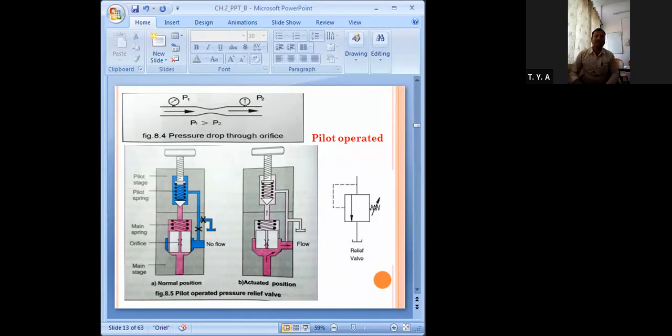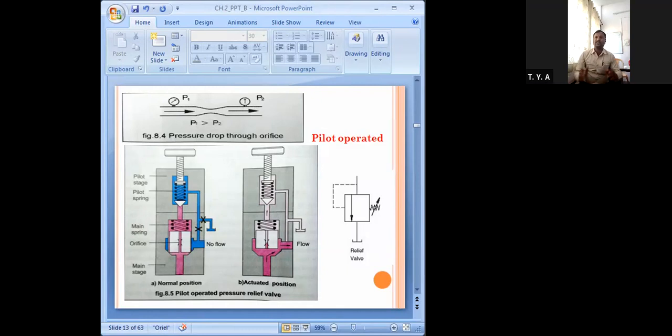Actually, one thing remains to tell about the limitation of the simple relief valve, that is the directly operated pressure relief valve. When the required system pressure is high, a heavy spring is required. Because of the use of the heavier spring, problems of chatter and pressure fluctuation are very common in the directly operated pressure relief valve. To overcome that problem, this pilot operated pressure valve is introduced. It can be employed for a large flow rate and higher system pressure.